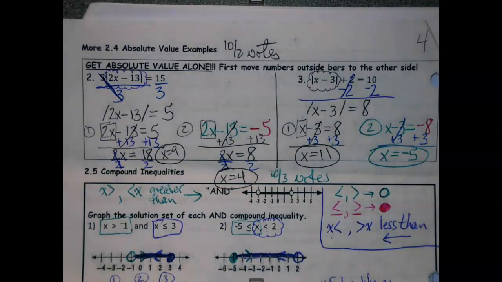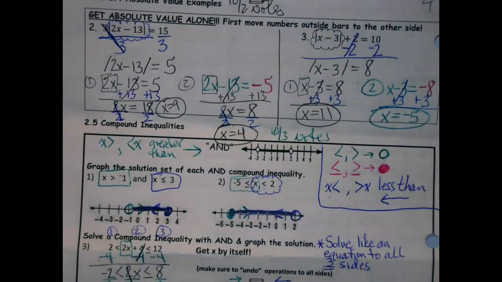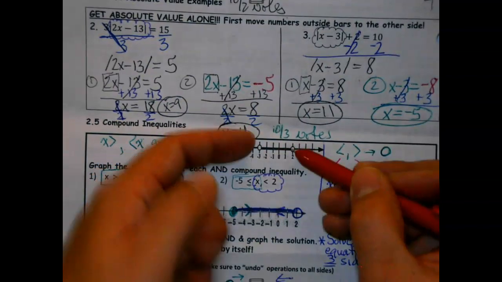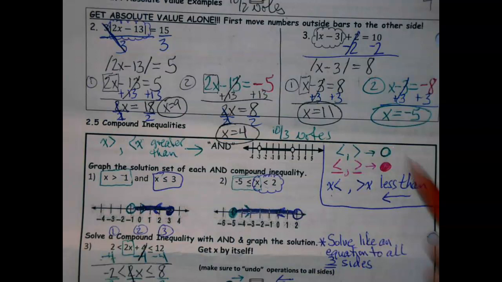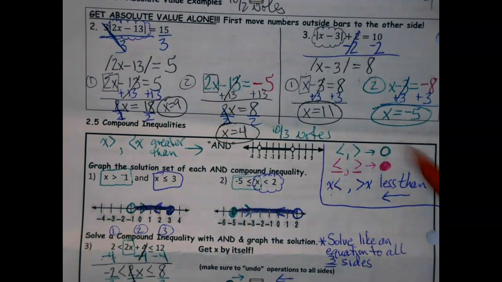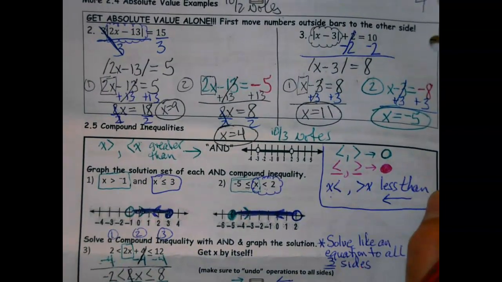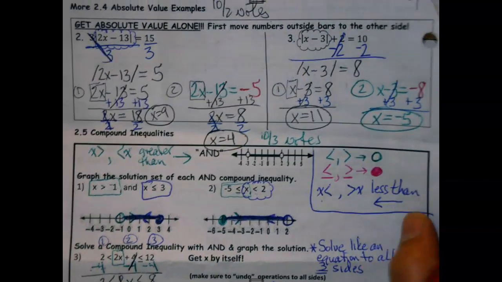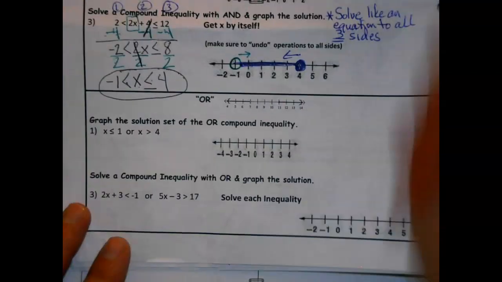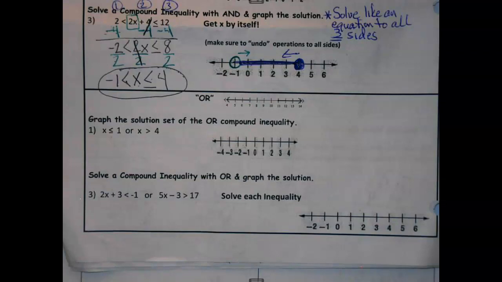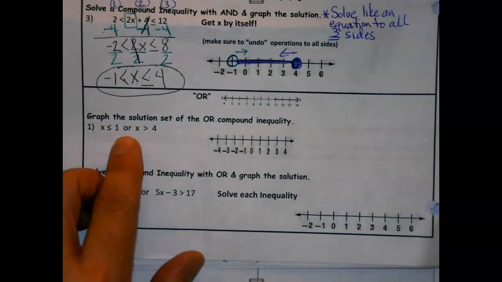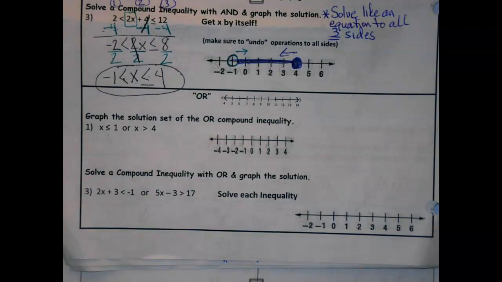So yesterday, as I was saying a minute ago here, we started our work with compound inequalities. The and statement, where we just had these two circles on the end. They came together in the middle. We talked a little bit about what our symbols look like and how we figure out what symbol happens at what time. Here's the good news. We're going to use all the same symbols, all the same hints on what way our arrows go today. The only difference is going to be one slight but important thing, and that's now we're going to see the word or in the middle, which is going to give me a hint on what my graph should look like.